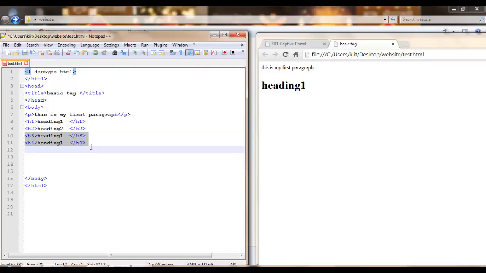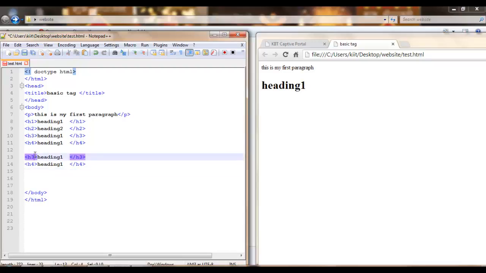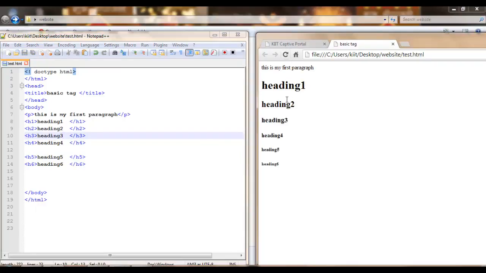Then I will save it and show you what changes you're going to see. This was 5, 6, and 4, 3. I will save it and see.